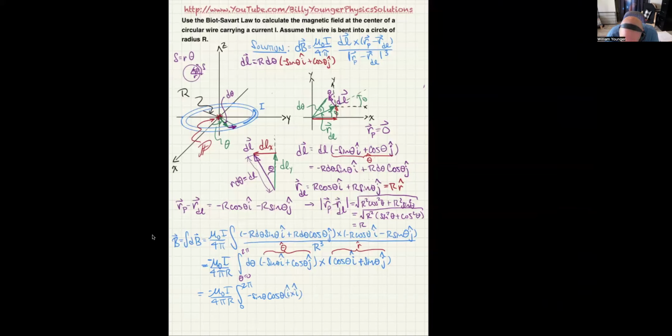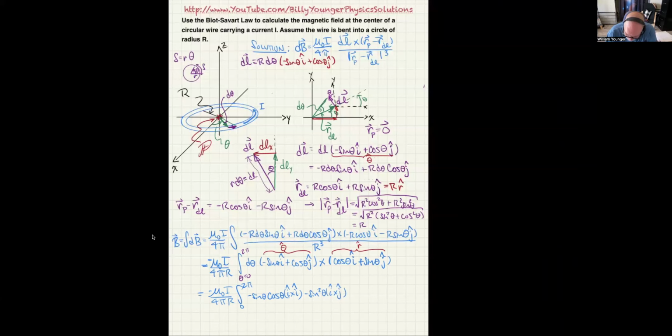which has to be 0 because for the cross product, A cross B has a magnitude given by the magnitude of A times the magnitude of B times the sine of the angle between them. The magnitude of A and B in this case is both 1, so A is 1, B is 1, and the theta is actually 0, and the sine of 0 is equal to 0, so that's going to go to 0. That was the first, now I'm going to take the outer, so the negative sine theta times the sine theta. That's going to be negative sine squared theta. And this time it's going to be i hat cross j hat.